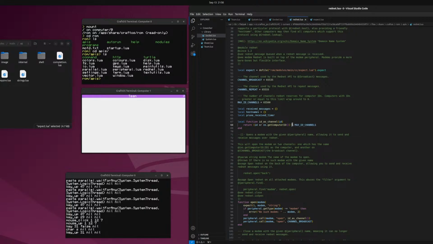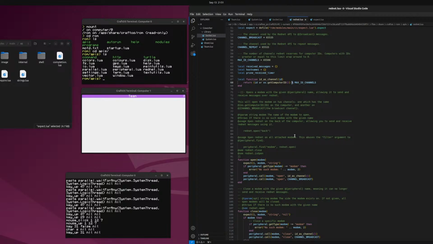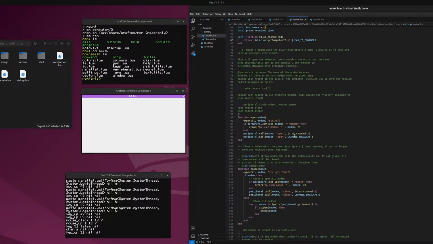Oh, that is what this percentage does. Huh. That is quite unique.